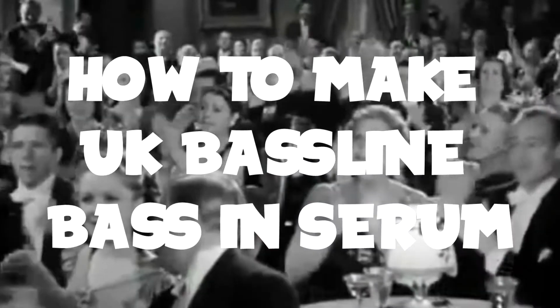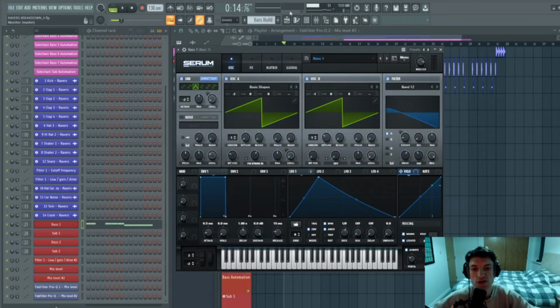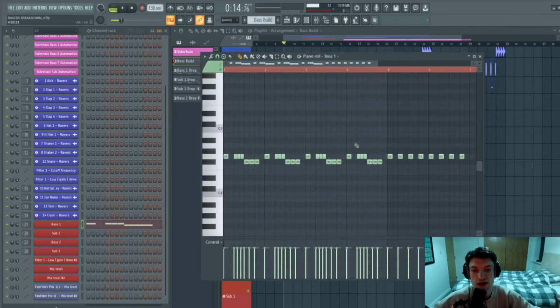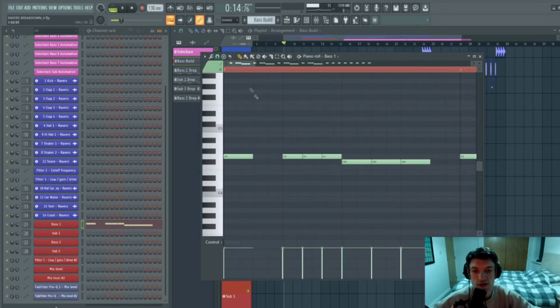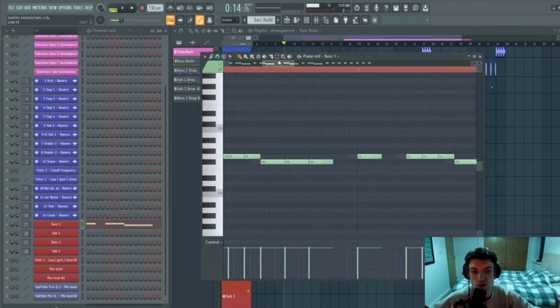Let's get into it. So I have recreated it here for you, and I'm just going to go through. So this is bass 1, we've got a Serum patch just for bass 1, and then what we've done is we've created a new pattern called bass build, and the pattern looks like this. So I'll just zoom in on each bit. I've used the step button for this one and for these, and then I've used the third button for these ones. And then I've just gone through and applied it accordingly in each bar.